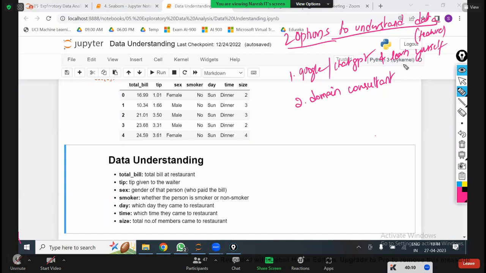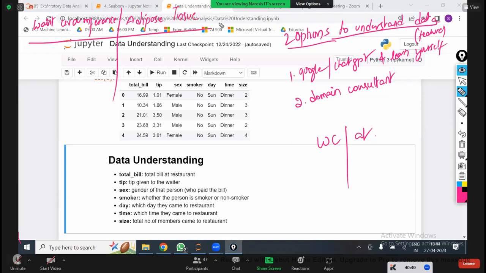Now, first they'll check if a domain consultant is there. In our team, is there anyone who is very specialized in rockets? They'll identify, okay, SRK has done his master's program in rockets and missiles. So he can handle a project related to rockets. Then based on that, they'll make me a domain consultant. They'll utilize me as a domain consultant and at the same time as a data scientist. And they'll ask me to guide others also. Right? My master's is in rockets only. Reality is that one only. Right? Now, here we are going one by one.